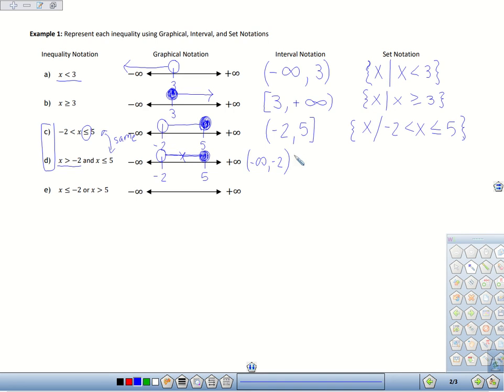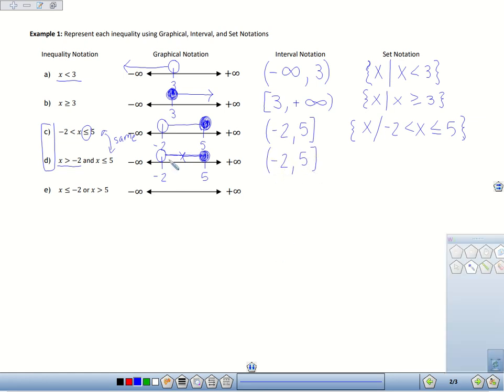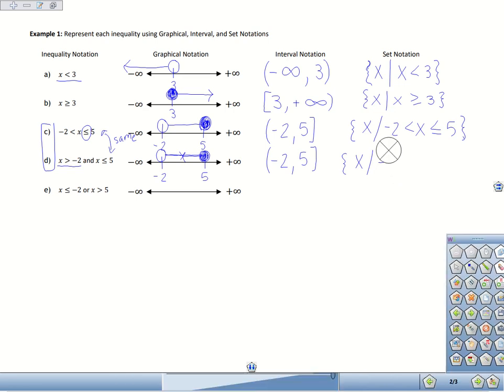and, never mind, we're not going to do it this way, it's too complicated. I'll just show you the easy way. I don't want to confuse anybody, sorry. So we're just going to rewrite it the same way we do this one, because we're including the same values. And then for the set notation, x such that, you can write it as the compound inequality, or you can say x is greater than -2 and x is less than or equal to 5.